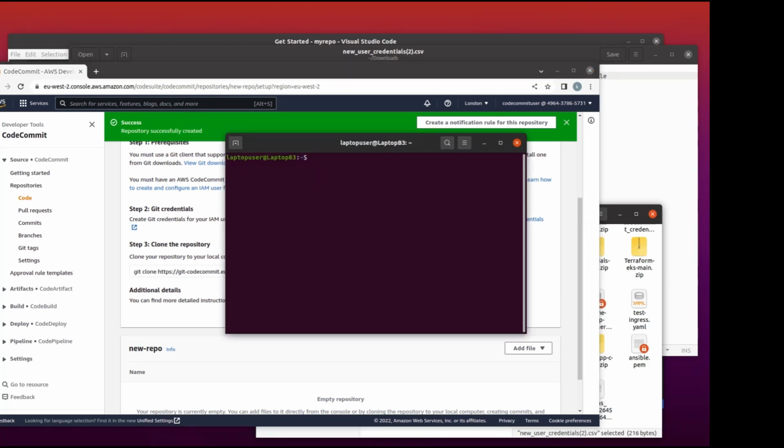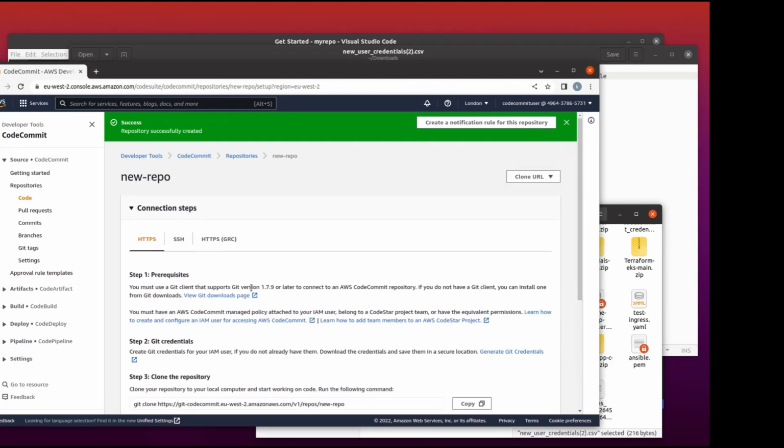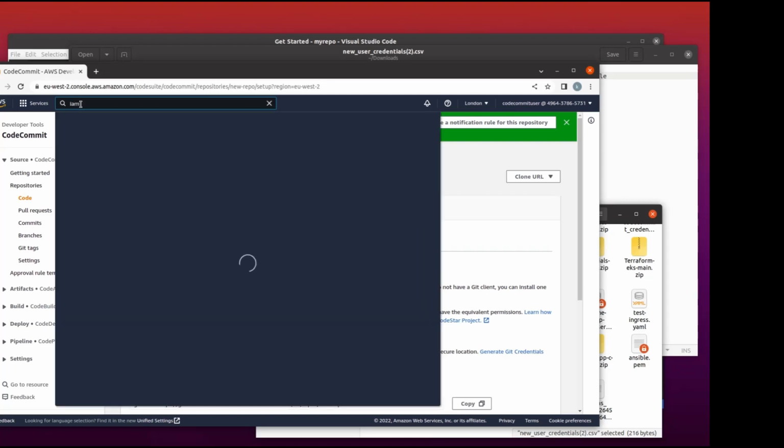To clone the empty repo, we do git clone followed by the URL, and we need to authenticate, but we don't yet have the credentials in order to access the repo that has been created. So in order to have access to that repo, we are going to generate the Git credentials.